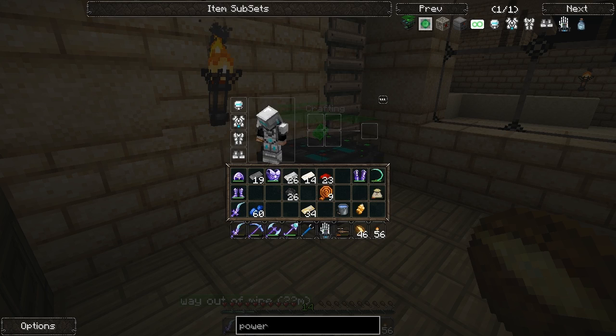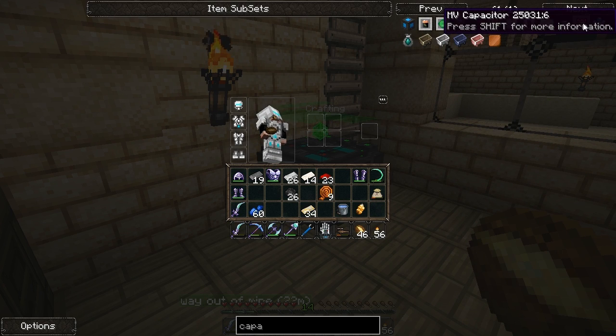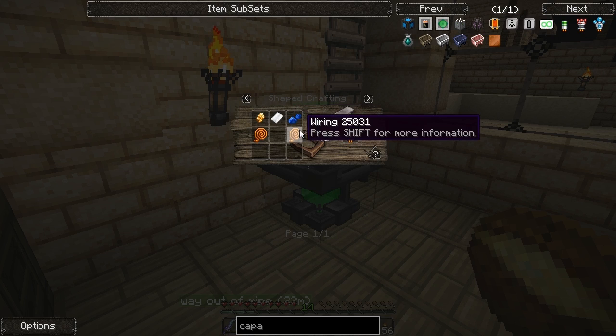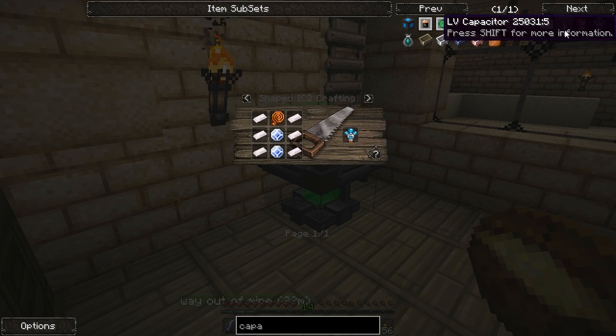Okay, so let's add capacitors. There's MV, HV, HV takes an LV. HV takes ender pearls, which I don't have. Wow, the Grey Tech ones are super expensive. This one is pretty easy. It's gold, paper, lapis, and wiring. Look at this, here's the Grey Tech one. It's like Lapatronic energy orbs and chrome.